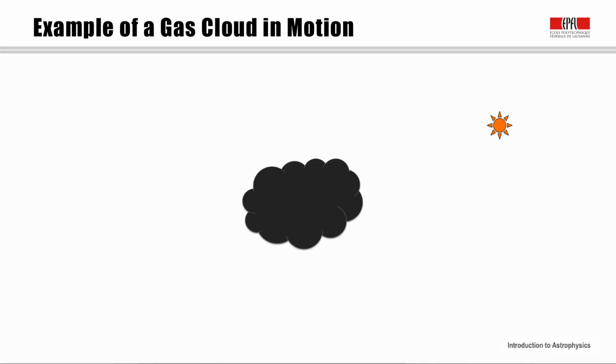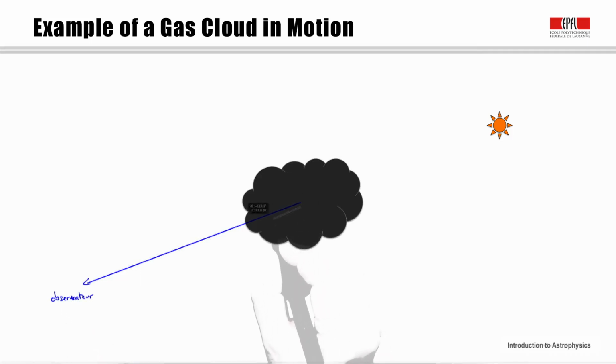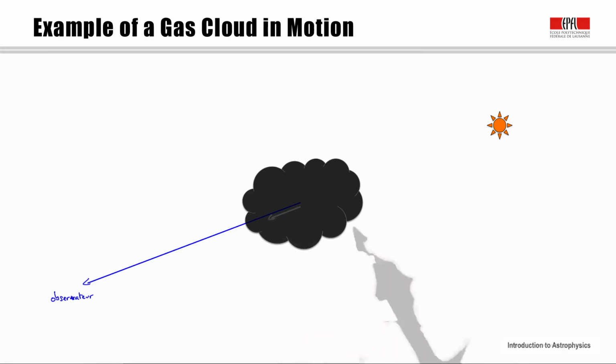Once we have the spectrum, how can the redshift be measured in practice? As an example, we show a nebula, or a gas cloud, emitting emission lines. This gas cloud moves, for example, in the direction of the observer that is placed here. In this situation, the cloud has some velocity along the line of sight to the observer. Let it be the velocity v. In this case, a blue shift is expected to occur. Let's draw the spectrum of this object.